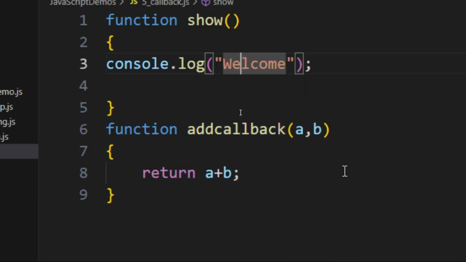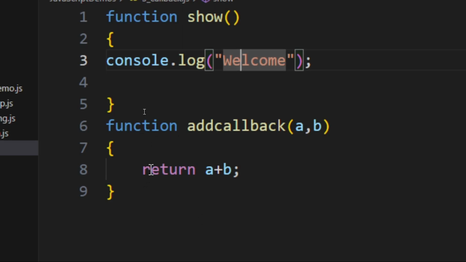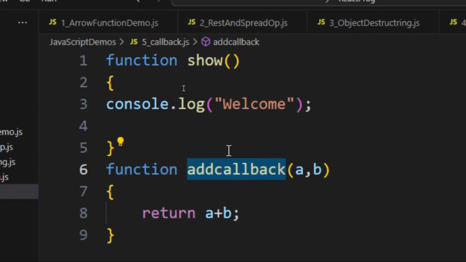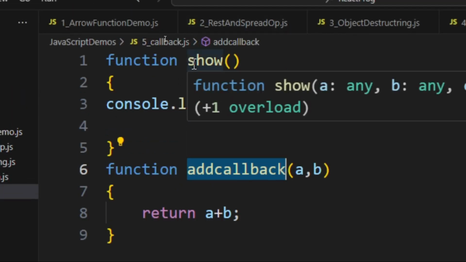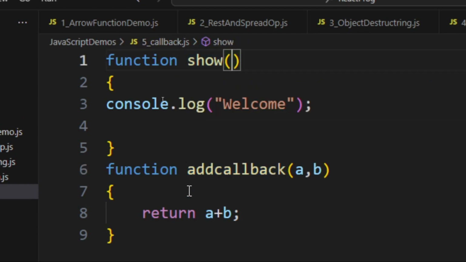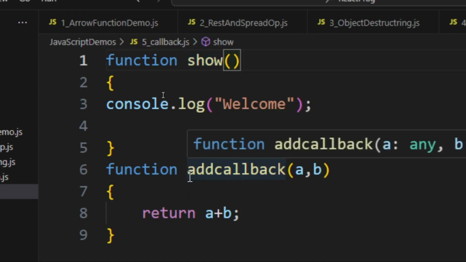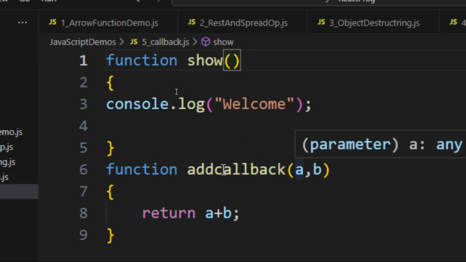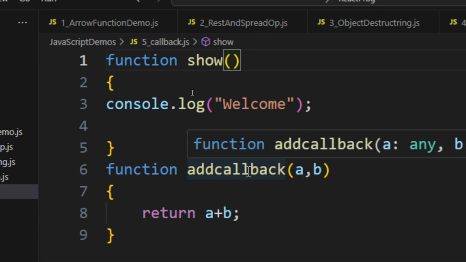Now I want to call the addCallback function, but I'm not going to call it directly. I want to call the show function, and to this show function I want to pass the addCallback function as a parameter along with the parameters required by addCallback.